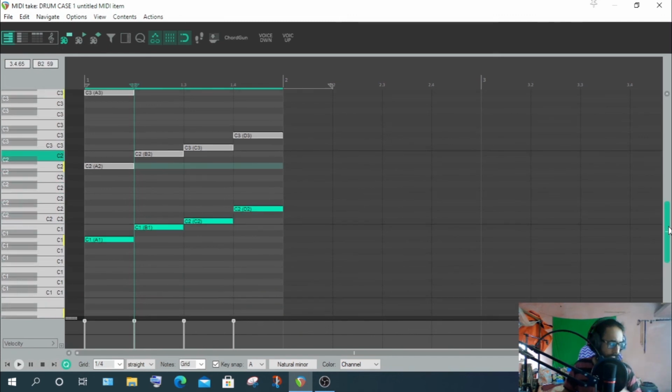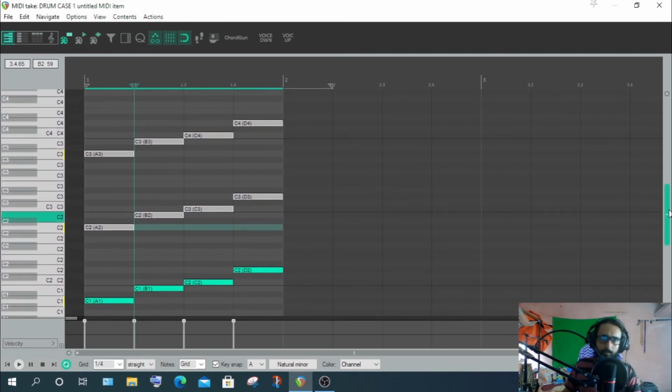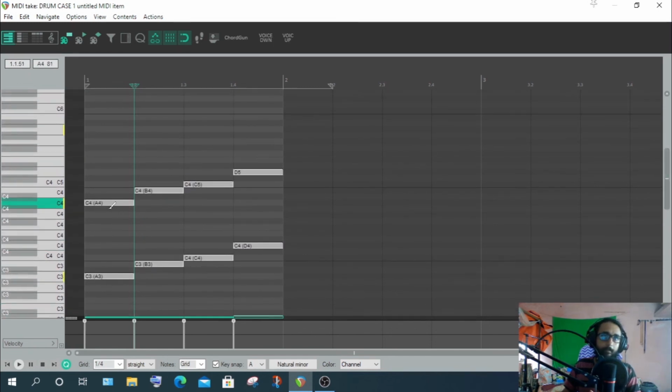So simply, here in my keyboard I have 4 octaves, and I am going from the first octave to the fourth octave. That octave will be recognized by this A1. A1 means first octave, A2 means second octave, A3 third octave, A4 fourth octave. It will be recognized like this.